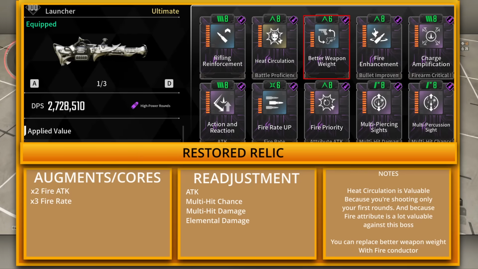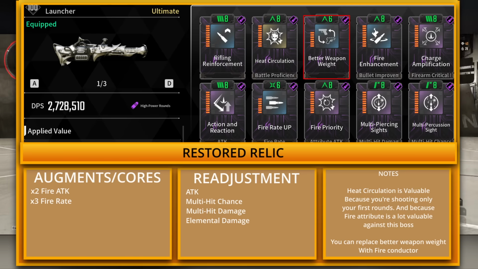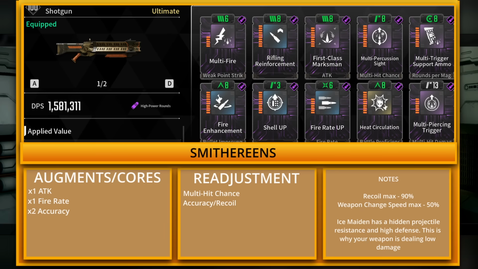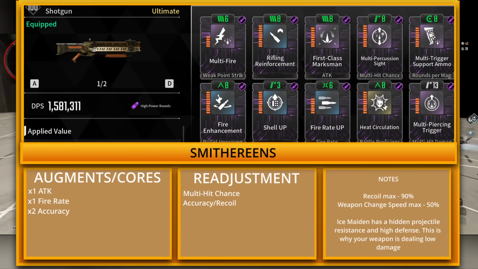We are still going to be using the Restored Relic as the weak point breaker because it gives us very good quality of life and consistency. And this is the only time where weapon damage is valuable. So we build Restored Relic into DPS for consistency when breaking Ice Maiden's weak points. You can replace better weapon weight here for Fire Conductor if you want. For Smithereens, we don't need weapon damage at all. Upgrading it will only give you a very low boost in damage, but it's still an additional damage overall. What's important is the fire rate and pellet amount.